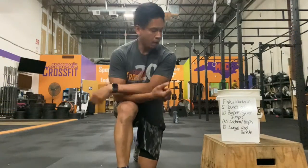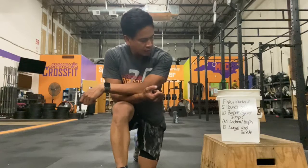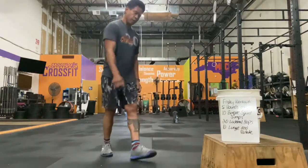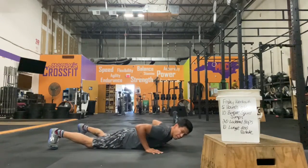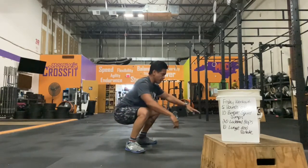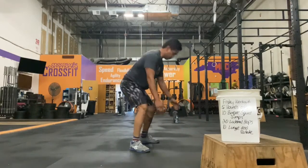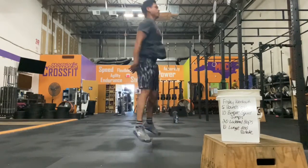For Friday's workout, we have 5 rounds of burpee squat jumps, 20 lateral hops, 10 lunge and rotate. So for these burpee squat jumps, come to the ground, chest and thighs to the ground, just like this. When you're coming up out of the burpee, you're gonna land where your hips are below your knee, and you're gonna jump. So here, into that full squat, jump. Burpee to the ground, full squat, jump.